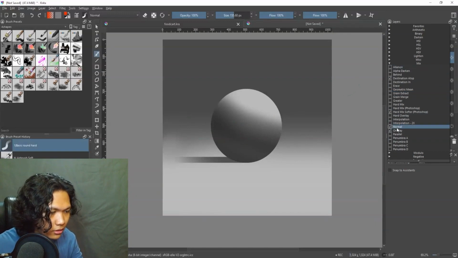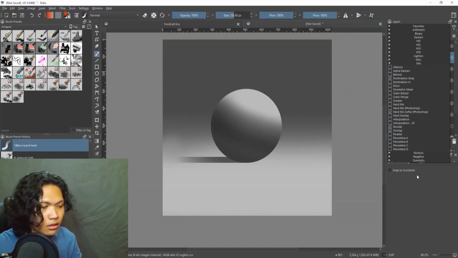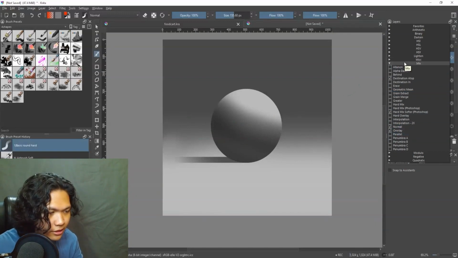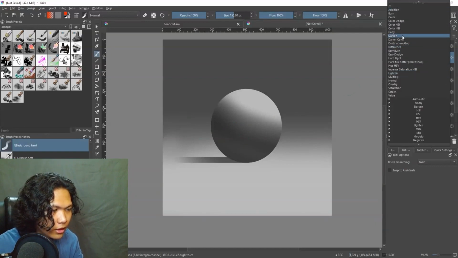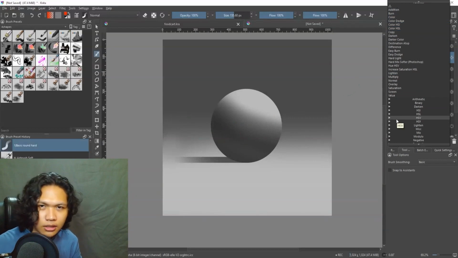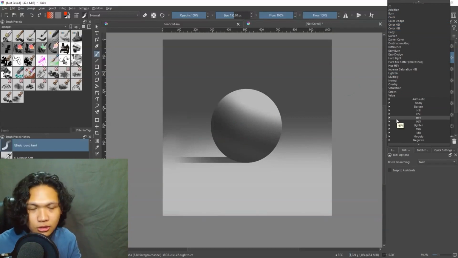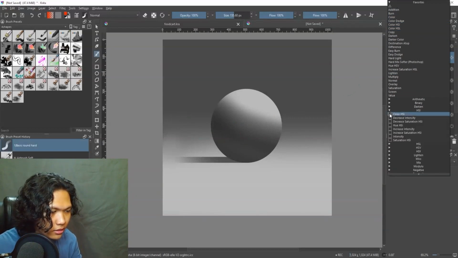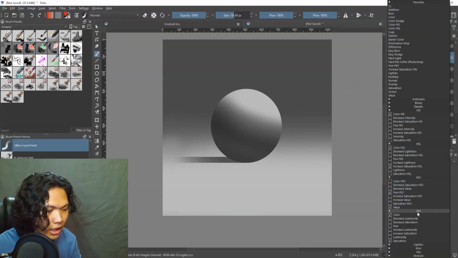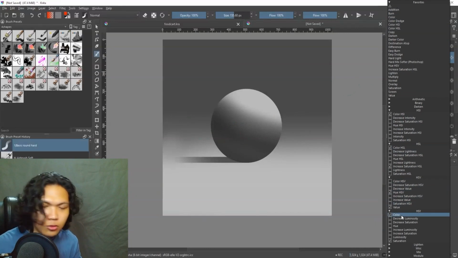So let's go to color. Here in mix, the color blend mode isn't here, but you can always go to favorites and it's always going to be there. If you want to see which category it is, you can check the HSI, HSL versions. Apparently it's in HSY, and that's where you can see the color blend mode.